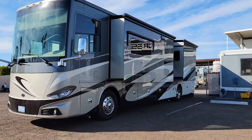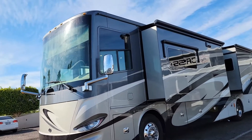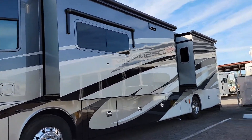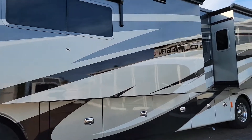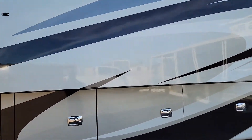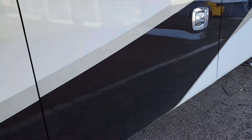Hey, what's up you guys? It's Taylor here at Cassone's RV on East Main Street in Mesa, Arizona. Behind me, I've got a 2018 Tiffin Phaeton 40 IH. This is a 40 foot Tiffin Phaeton, the 40 IH. We've got four slide outs on this RV. This is a full body paint — black, silver, and white on the outside of the coach. We're going to walk you through the whole outside and the whole inside of the RV.